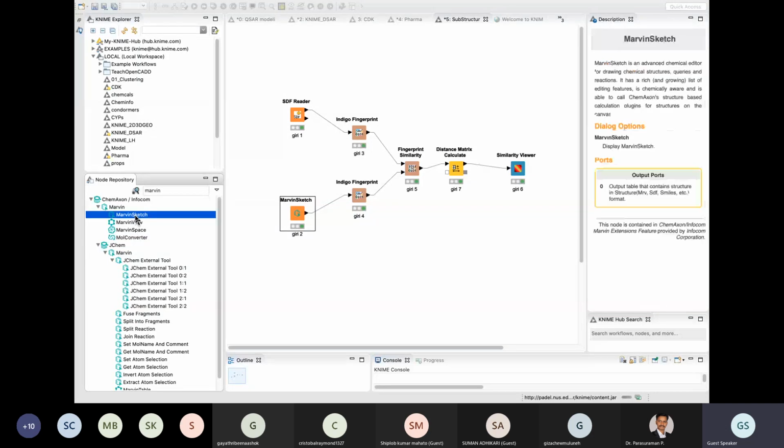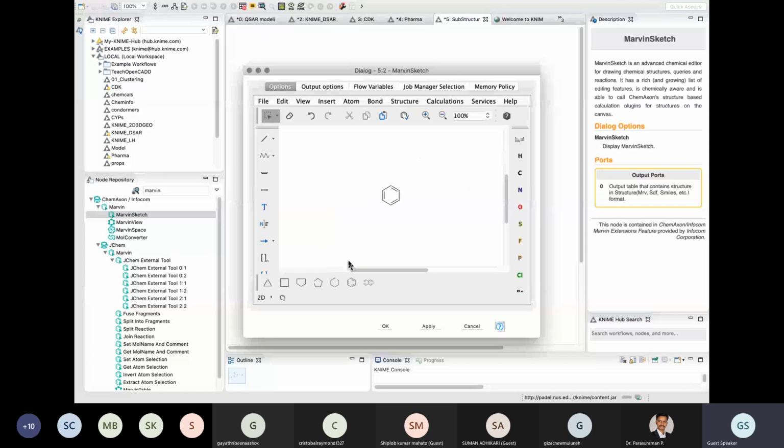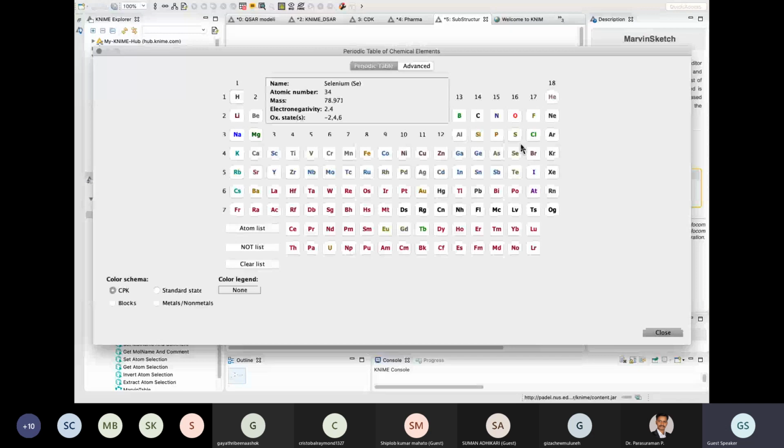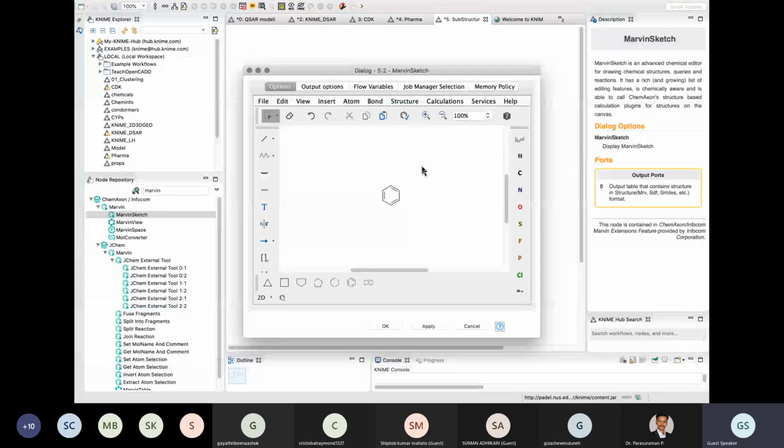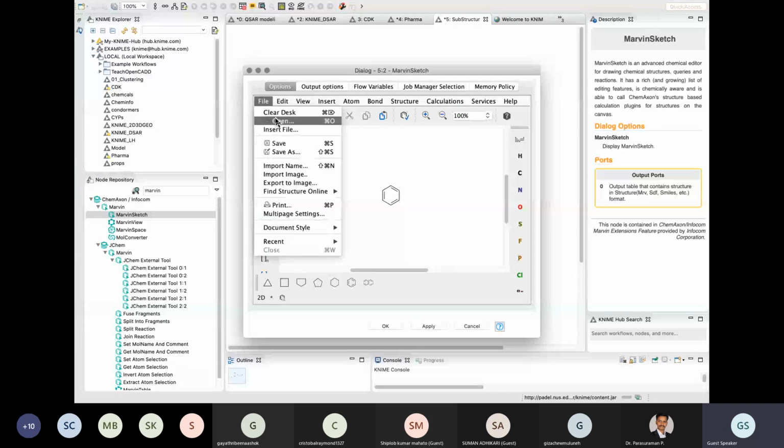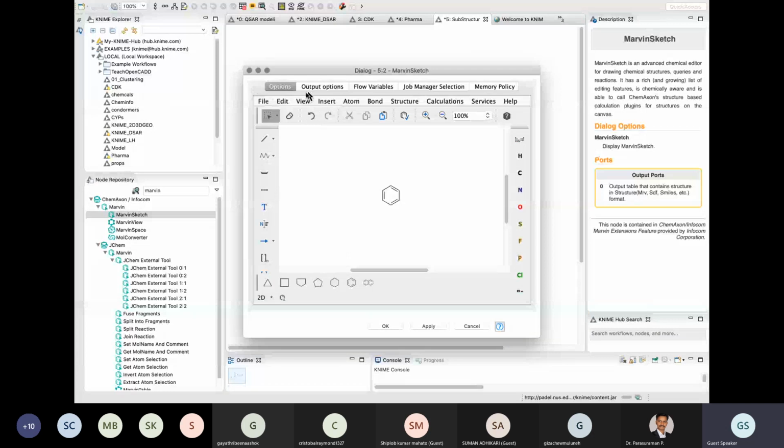So Marvin, I just drag and drop here. I double click and you will see the drawing tool here. So I can draw here, and I can make modifications. If you want to bring in your periodic table and add, you can do that. So anyone who is using Marvin, it works. All things work. You can even open files without drawing. You can directly open files also. You can copy paste it. You can copy the SMILES and paste it here. It will automatically draw. All things are available within this Marvin.